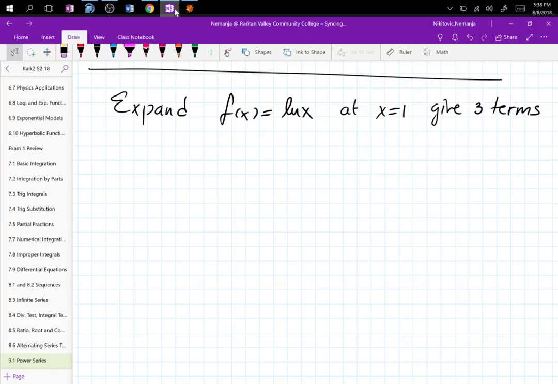Please use common sense. The ln function has a vertical asymptote at 0. I can't expand around 0. The function is not defined at 0 at all. So I have to expand elsewhere. Now since ln I know goes through 1, let's expand around 1. So you need a little bit of derivatives, right? And how many derivatives do you need? 3? Nope. 2. Because the first term is the original function, which is ln x. You have that. You just need 2 derivatives.